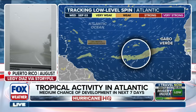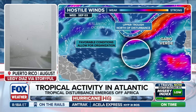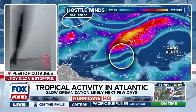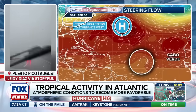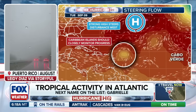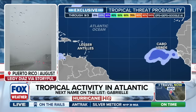But I think it goes into why you take the consensus of these models. And when you don't even have a system that's entirely developed, there's a lot of error overall. So this is a look at, we look again towards the end of the week. Maybe we enter some more favorable conditions, find a little pocket where we could get a depression to form maybe by the weekend. And then you talk about the steering that we have to pay attention to, that Bermuda high. We've been really protected, Michael, as you know, because of the troughing that's been coming off of the U.S. So that very intense jet has kept everything away. Hopefully we can keep that going. But again, too soon to know.